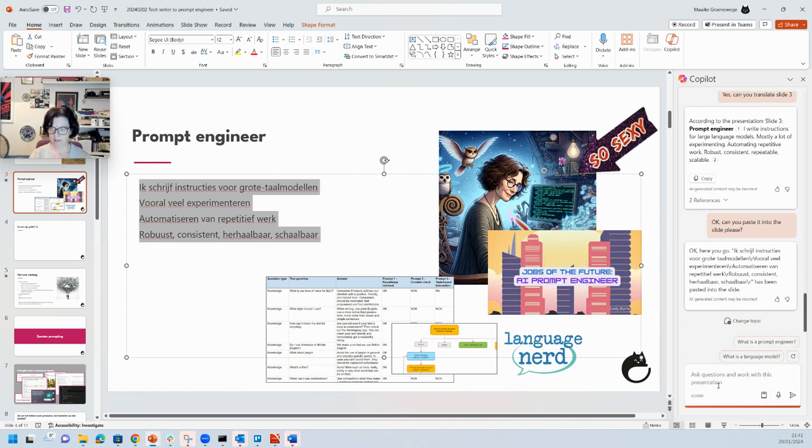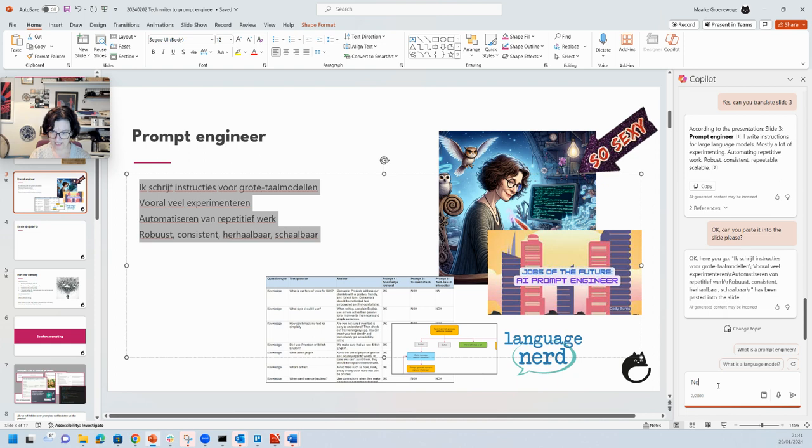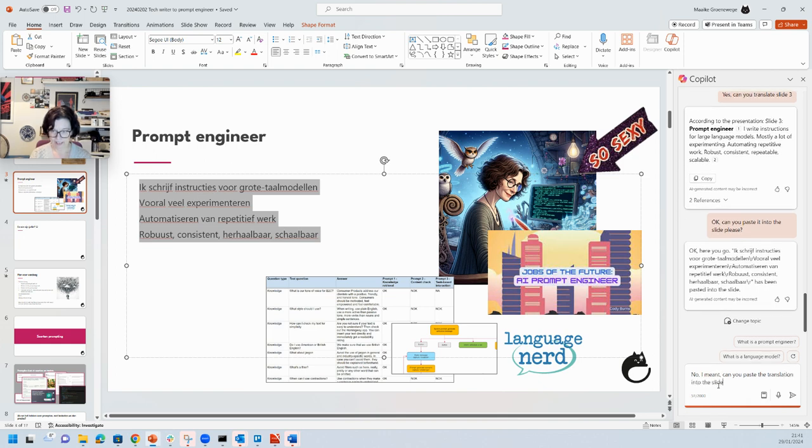Okay, here you go. Ik schrijf instructies voor grote taalmodellen. No, I meant, can you paste the translation into the slide, please?